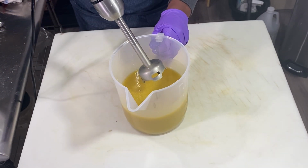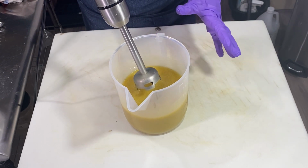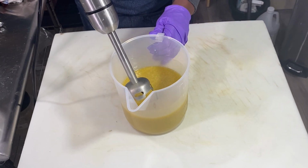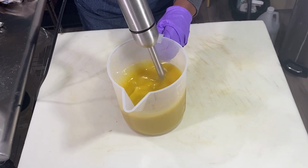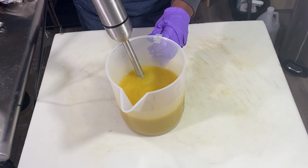Blend it so that all the avocado granules are mixed in and it's getting emulsified properly, so that the saponification process works out successfully.